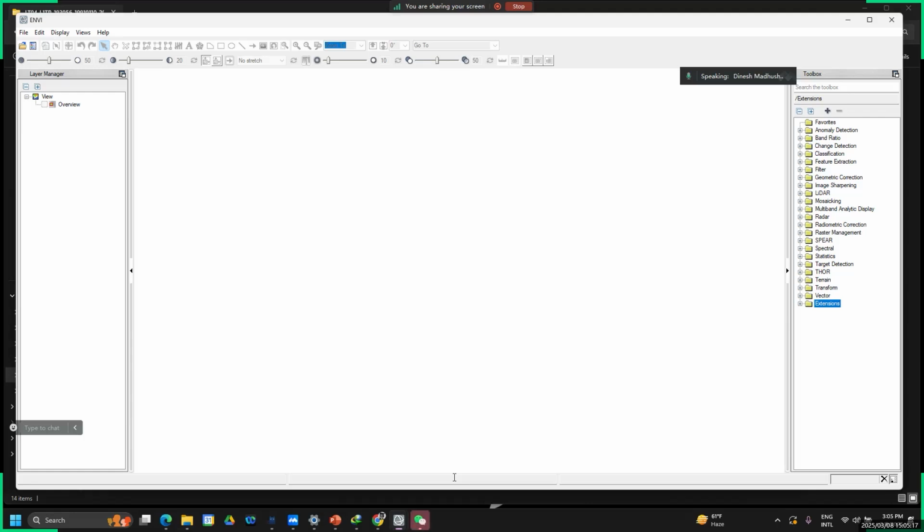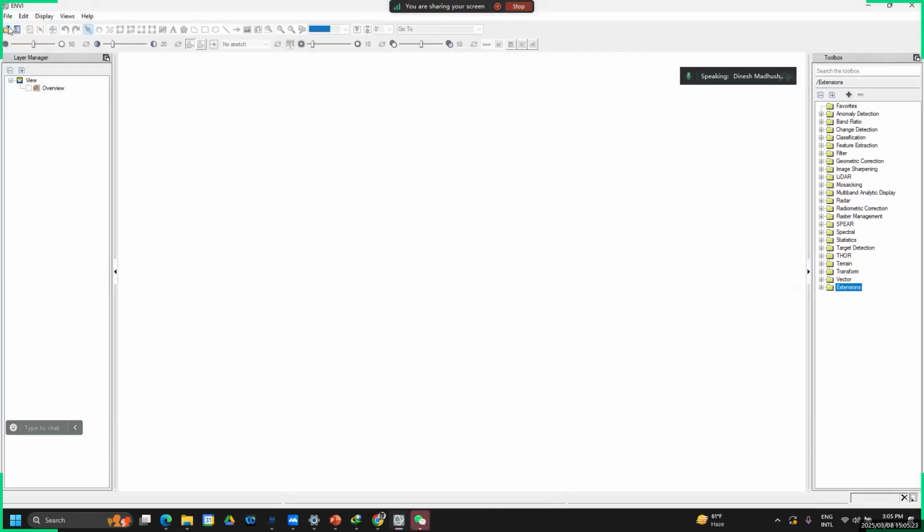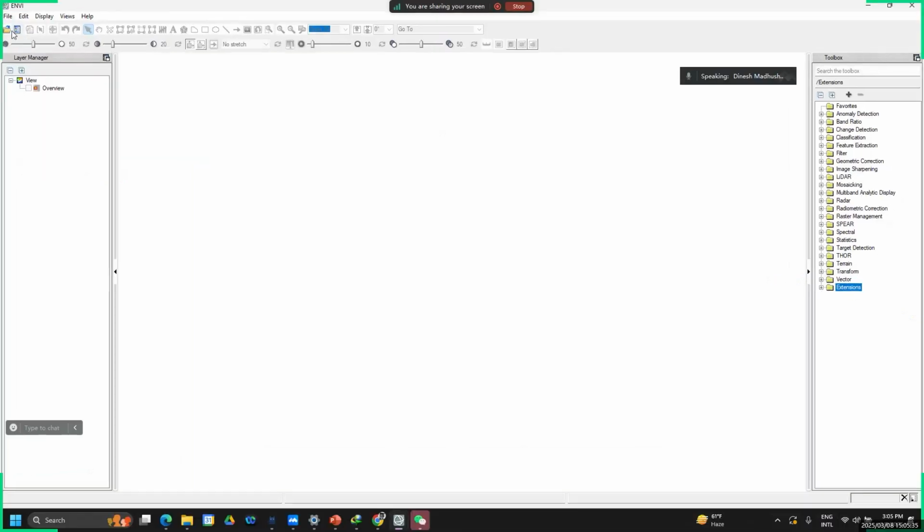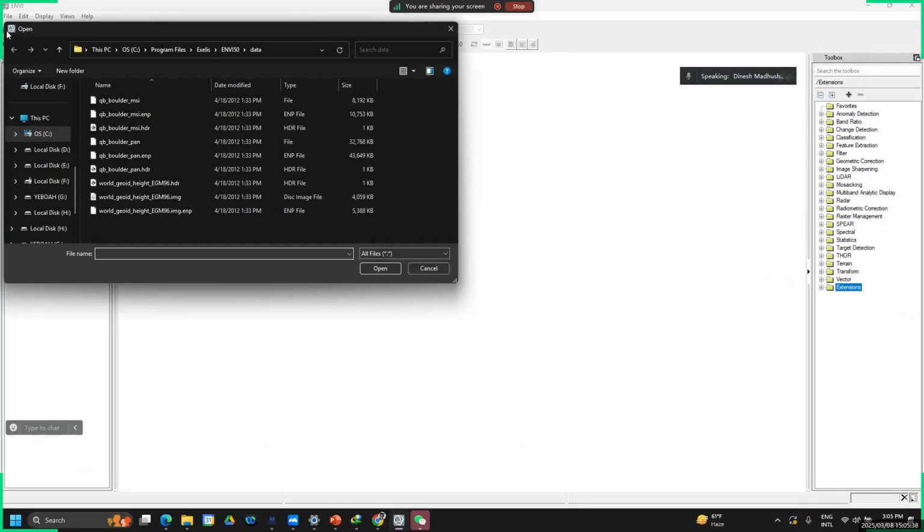Can I go on? Okay. So you remember I showed you how to open, right? That yellow icon, the yellow icon I showed you. You select it, and it opens this dialog window for you.